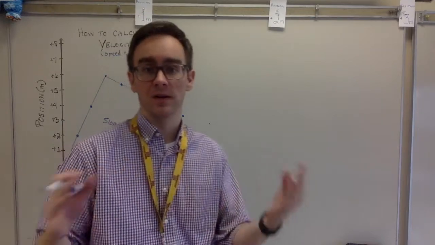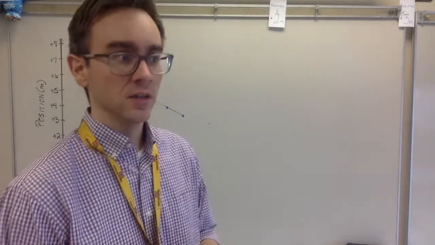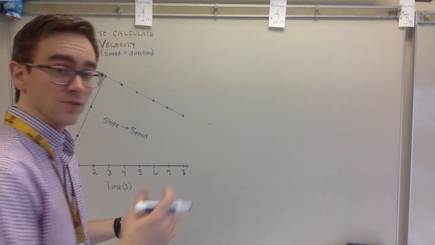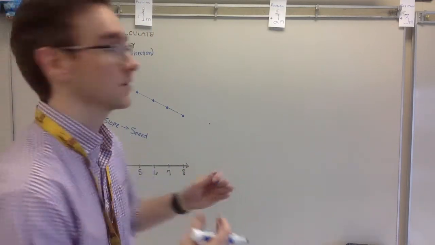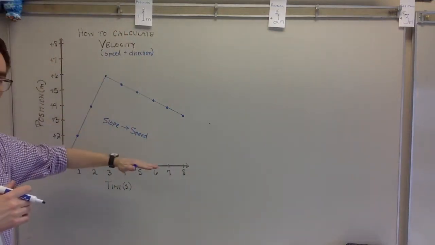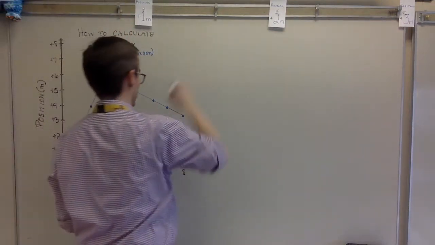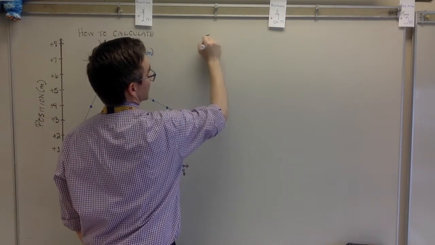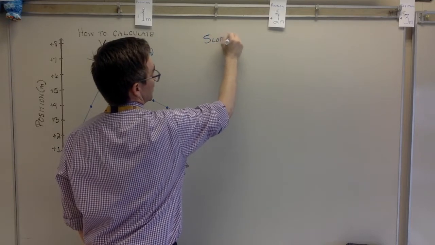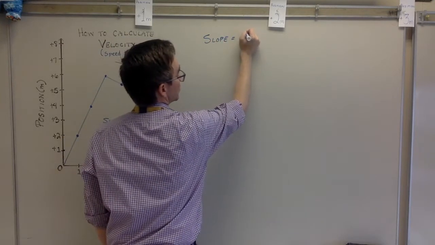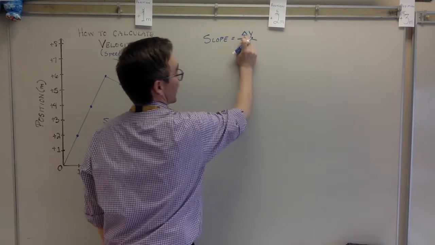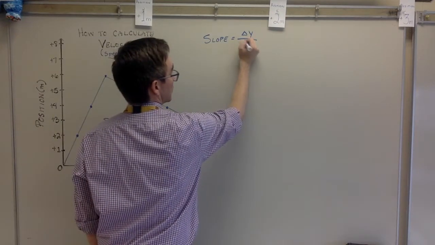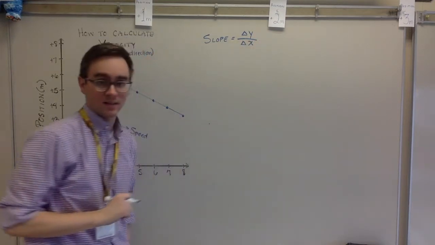Let's do kind of the big picture mathy stuff first. All right, so first thing we need to understand is what is slope. Slope on a graph, right? It's rise over run. It's the change in the y-axis divided by the change in the x-axis. So we know slope tells us speed, right? So in math class, slope is a change in the y-axis. That triangle is actually the Greek letter delta. It means change, over the change in the x-axis.